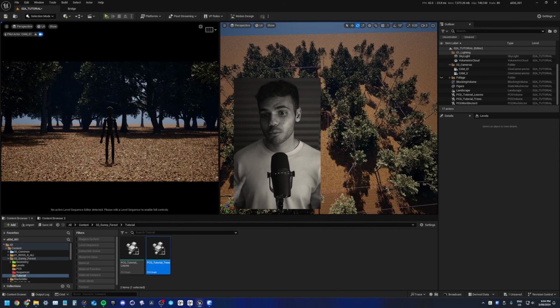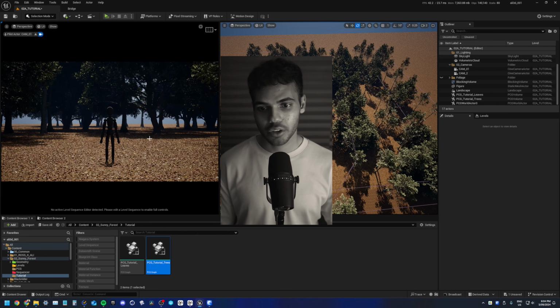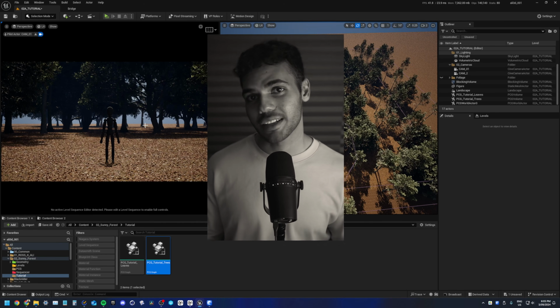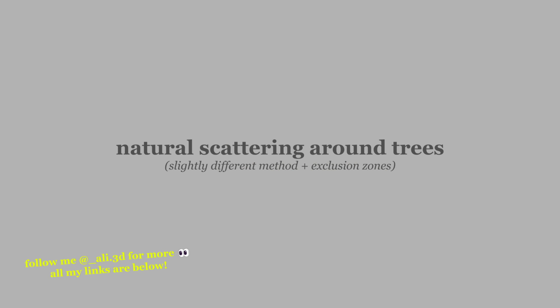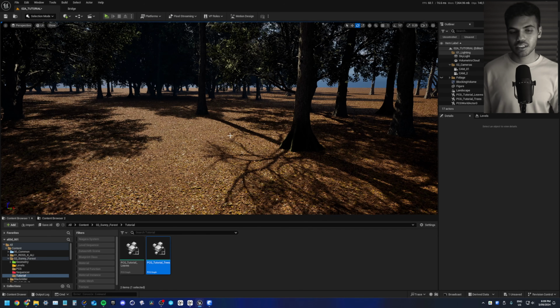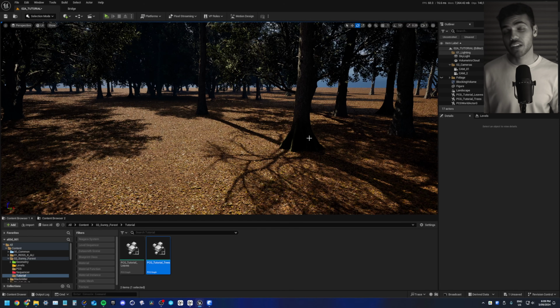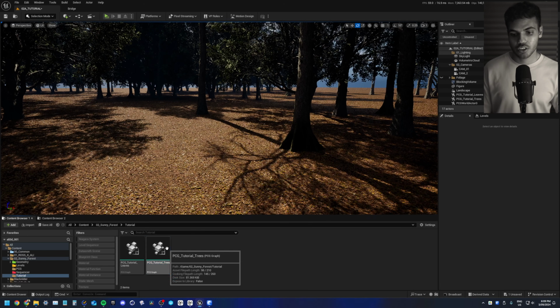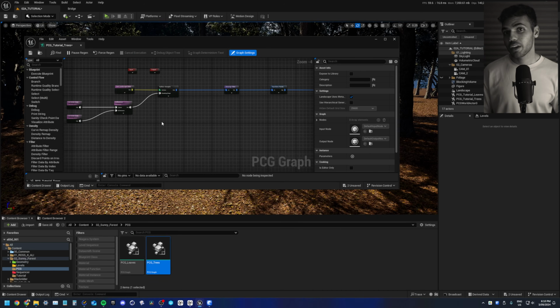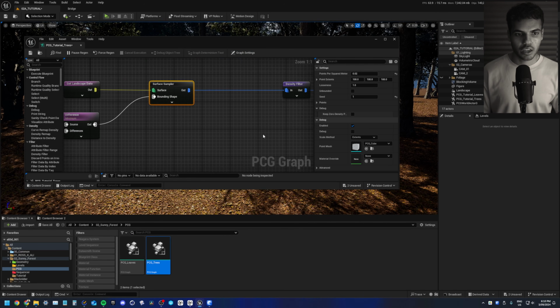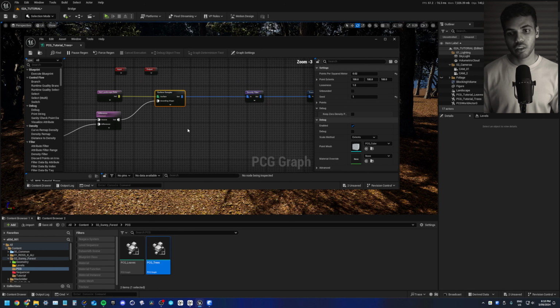Okay, now let's add some more complexity to the base of these trees so it doesn't look so bare in the landscape ground. All right, so let's get some big branches and some rocks and roots to form around the base of our tree points. So to do that, just open up your tree graph and let's make a new surface sampler because this one is super spread out and I kind of want more points to play around with for these other assets.